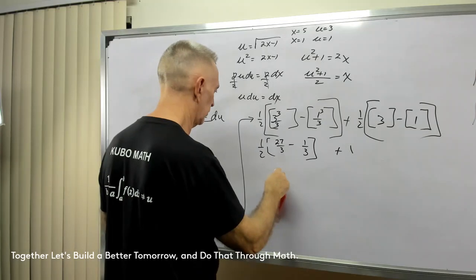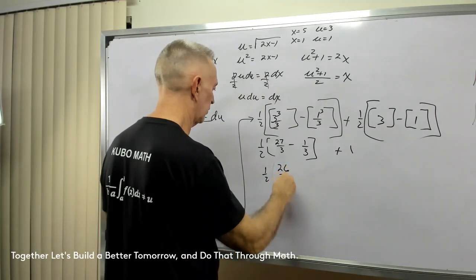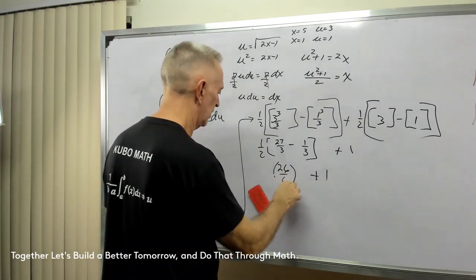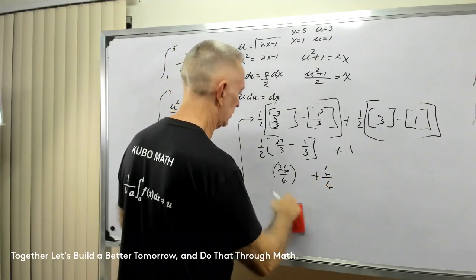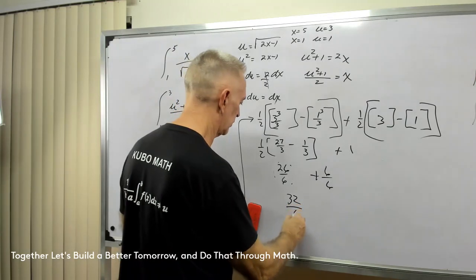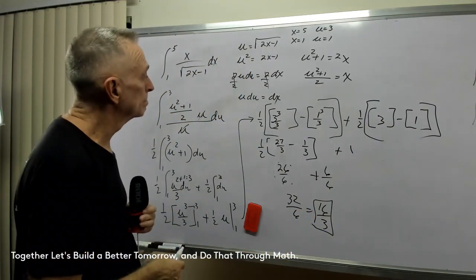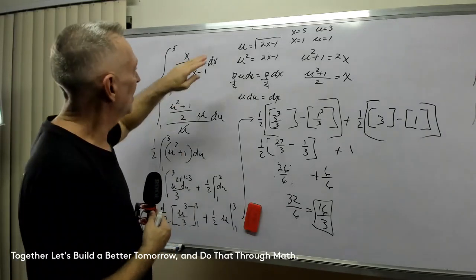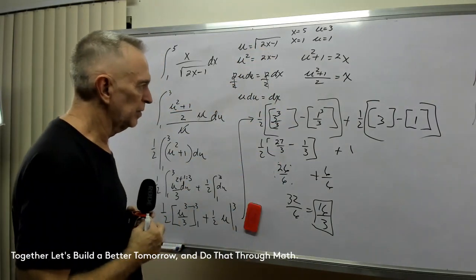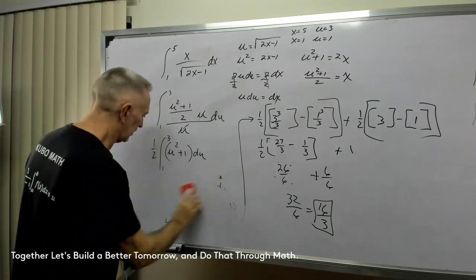So what we got is 1/2 times 26 over 3, plus 1. Well, that's 26 over 6 if I multiply that in there. And 1 is 6 over 6 to get a common denominator. So 26 over 6 plus 6 over 6 gives me 32 over 6, which is 16 over 3. There again, that would be a way to not have to put this function back in there. Now I have a radical, it just makes it a little bit easier. We'll take the next one and convert it back to the x world.